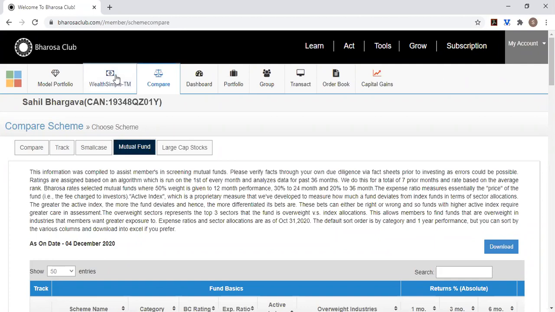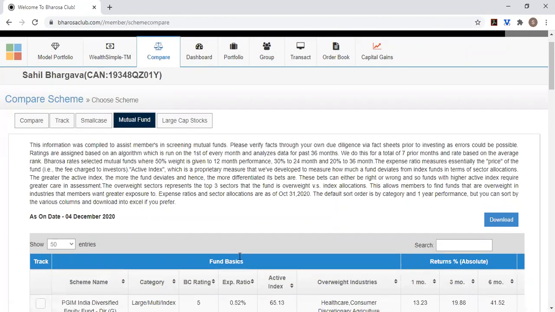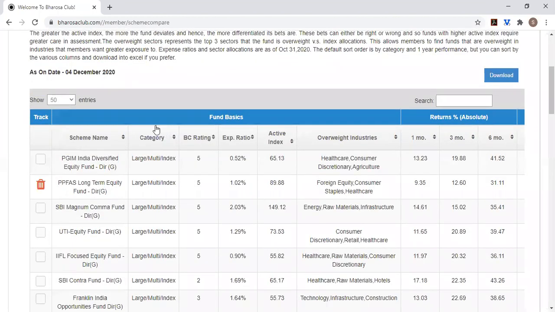So the first change that you'll notice is that there aren't separate tabs for each category of mutual fund. We've just consolidated it into one table, and you will be able to see that we've preserved the category of the fund here. So you can still see what type of fund it is and sort by what type of fund you want. So that information is still there, but this makes it easier to benchmark funds of different categories in one place. So that's one change.